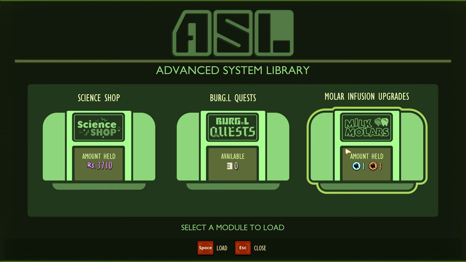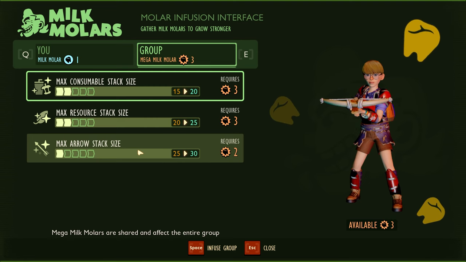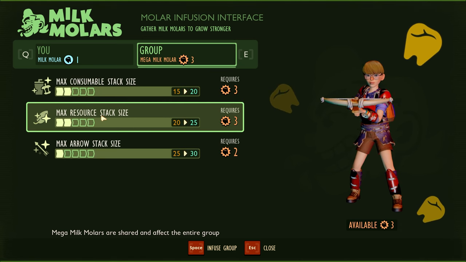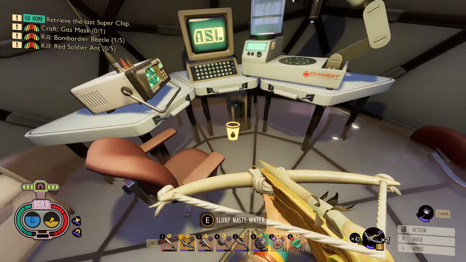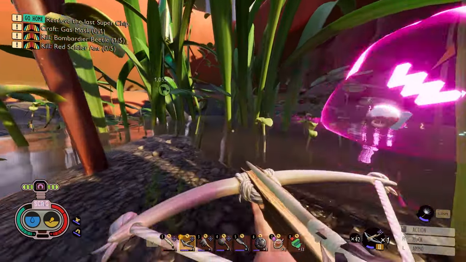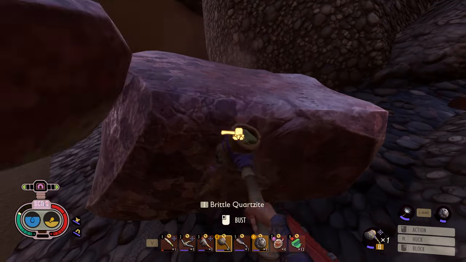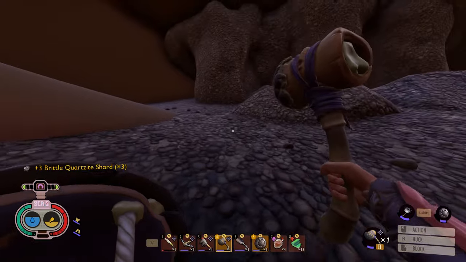Alrighty. Anything we want to get with milk molars? Nothing with regular ones. Megas. I think I'm good on arrows, because two stacks with 50 arrows until I lose them all shooting bees is pretty good for the moment. Probably regular resources will be good. If anything, even just for regular chests. And then I think consumables might be next. Cool. So let's grab this. A scientific breakthrough. And then it looks like we've got a couple of fancy schmancy rocks to grab over here. Right, I think that was all of them.